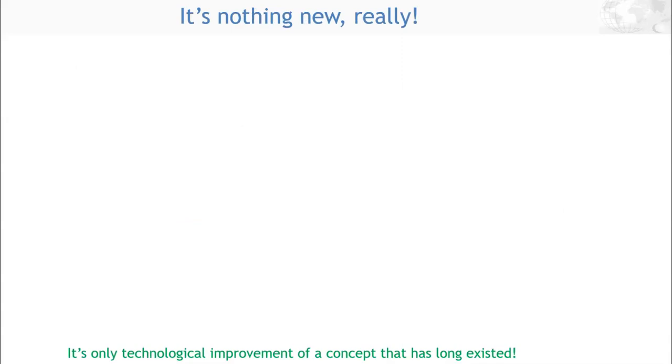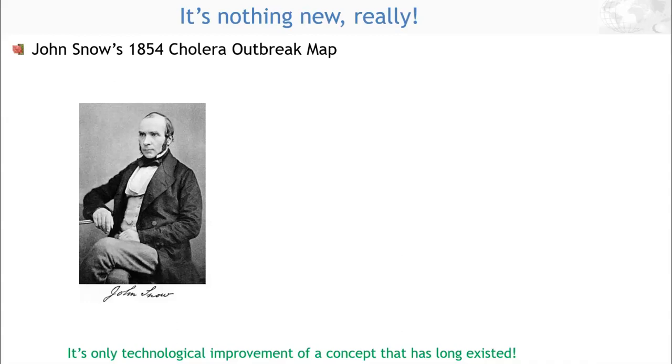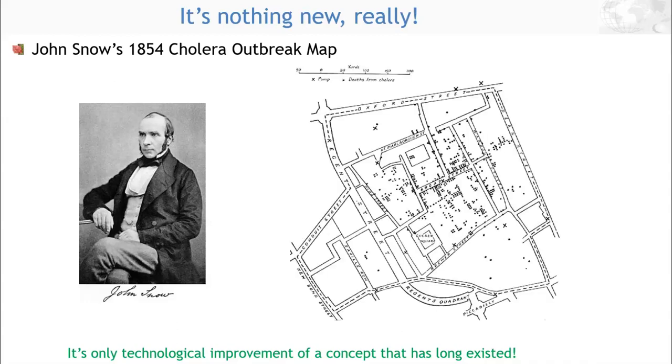It is important to understand that GIS has been in existence for quite a long time, way before the invention of computers. In 1854, a scientist by the name of John Snow conducted pioneering investigation on cholera epidemics in England, particularly in London, in which he demonstrated that contaminated water was the source of cholera epidemics.